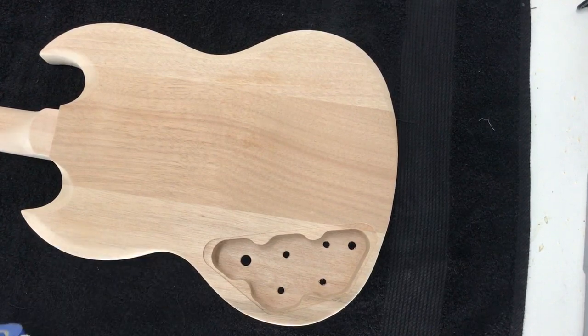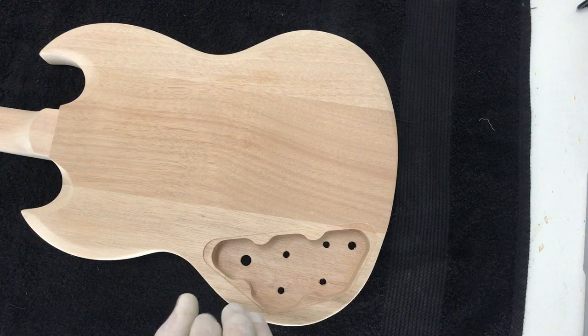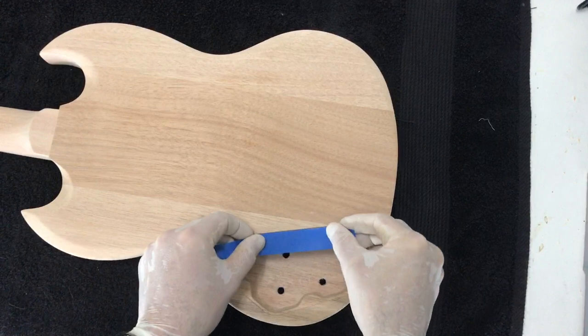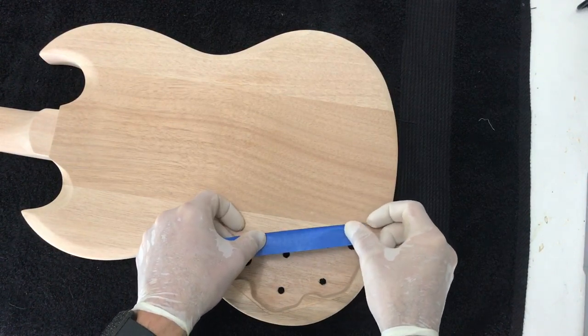Okay, so before we stain, a couple of things we need to do. We need to protect the fretboard and protect the electronics cavity at the back and the pickup cavities at the front. So what we'll do is apply some masking tape. We'll start with the electronics cavity at the back here.